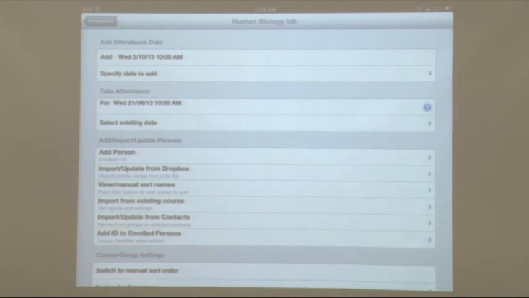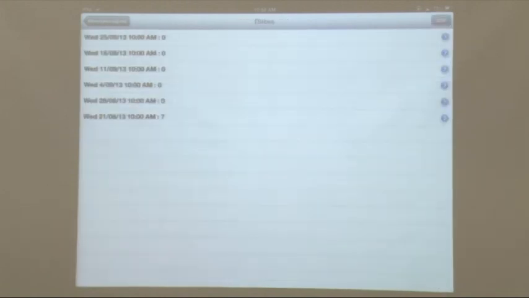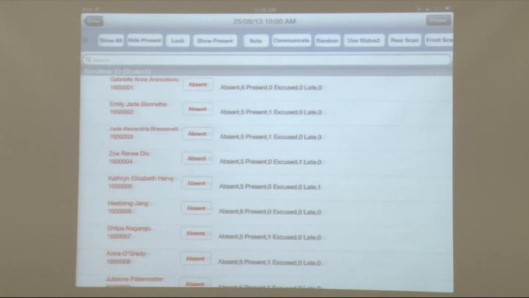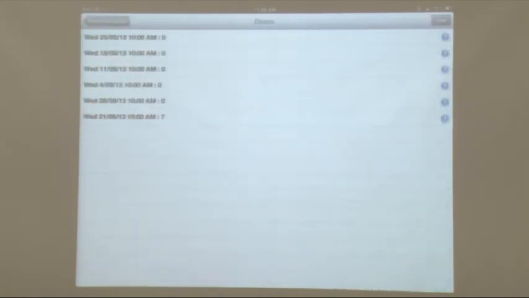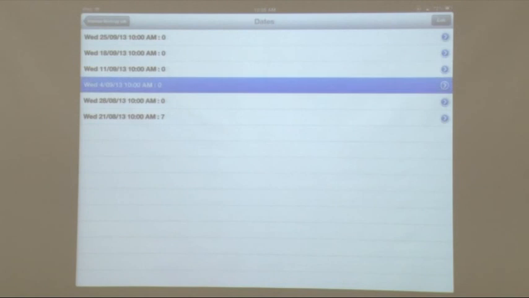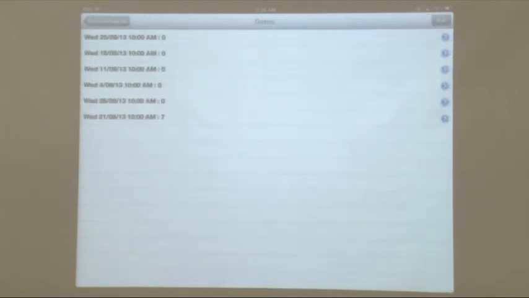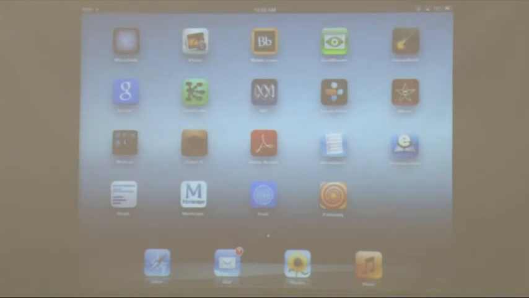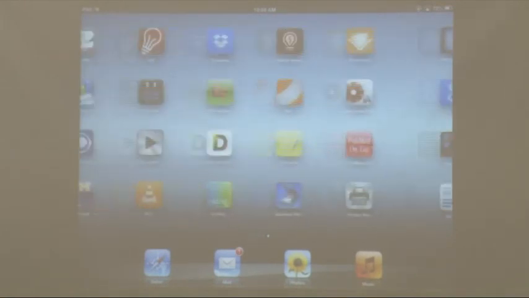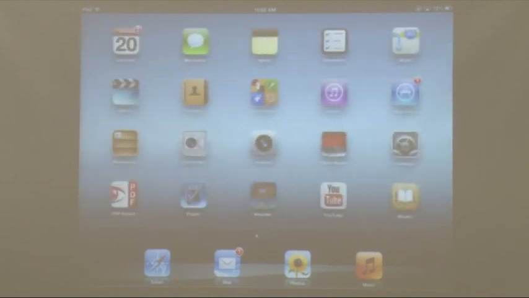This will generate reports at the end of the week, at the end of the semester. So really, really useful app. And you can see it's generated a weekly class for every week, so I don't even have to set up a new lab for every week. For me, with 420 students, this has saved a lot of time and energy. Now I think I probably will pass this on to Tim. That app was called Attendance 2.